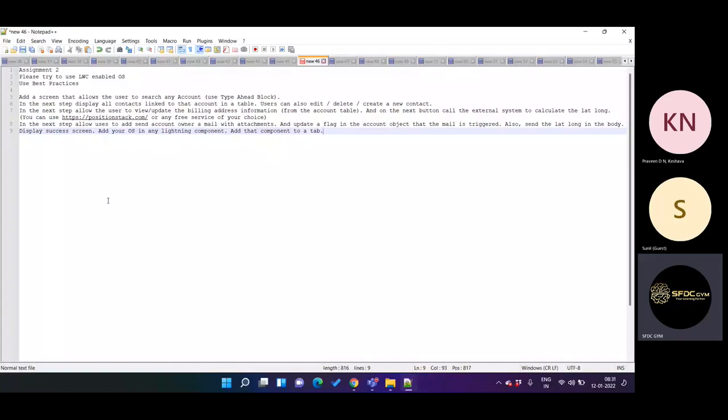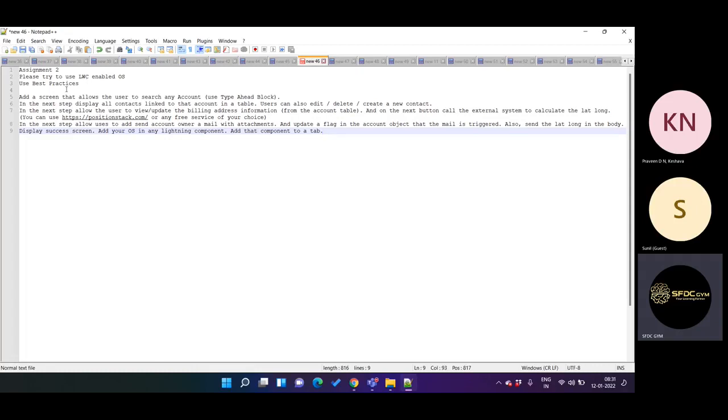Okay, so this is the assignment. Whatever we did in the last week's classes, we need to implement here, the same thing. For that, you need to first enable LWC and work in the same LWC environment. Why I'm saying this? Because I want you to be aware of LWC as well, because in your project maybe you will frequently use LWC.